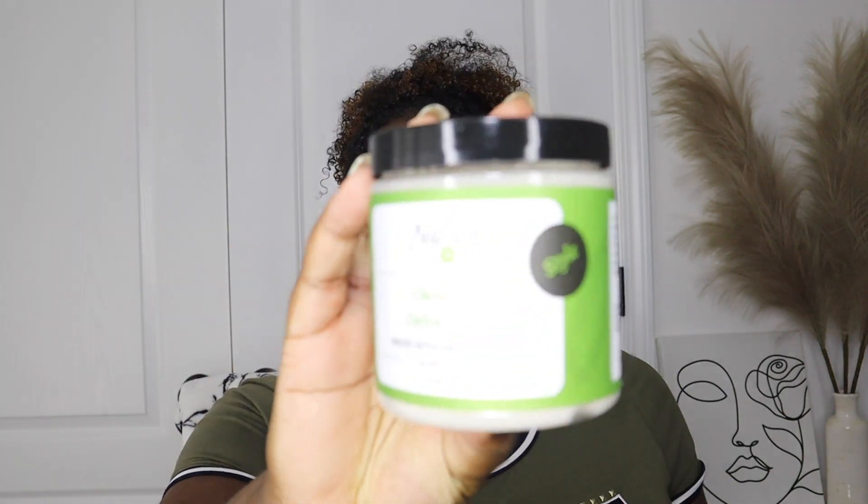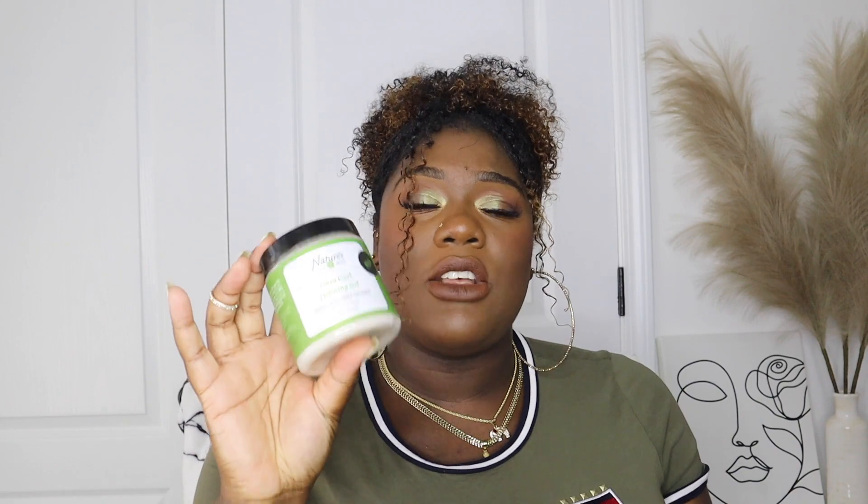I have two honorable mention gels. The first is the Nation's Little Secret Okra Curl Defining Gel — that video is out, so I'll link it above. This did a very good job. The only reason it's in my honorable mentions is because I technically did not go outside to test it in humidity. It's just hot in Georgia, but I didn't go outside. I could see this doing very well in the weather, but because I didn't test it, I don't want to lie to y'all. It still gives a crunch and holding power, so it does a great job — I just haven't been able to test it outside.